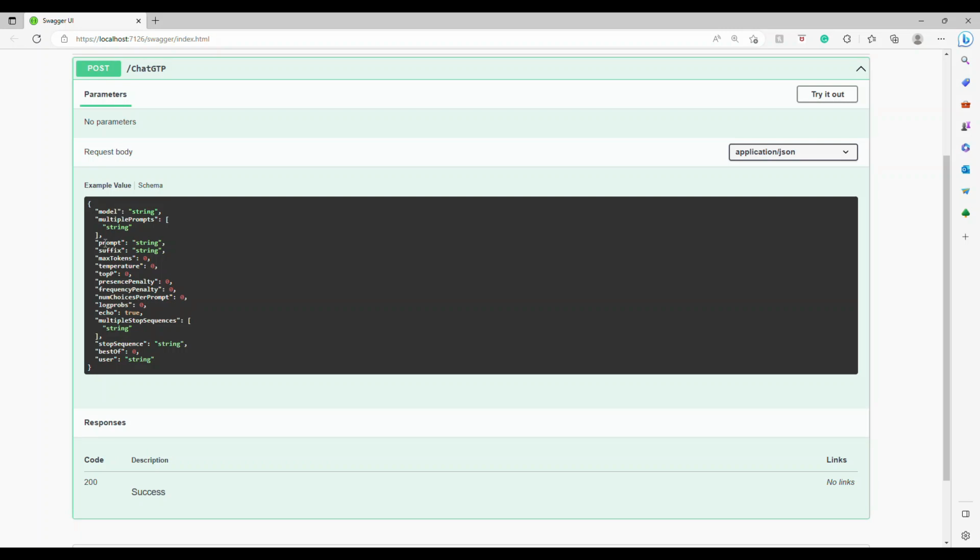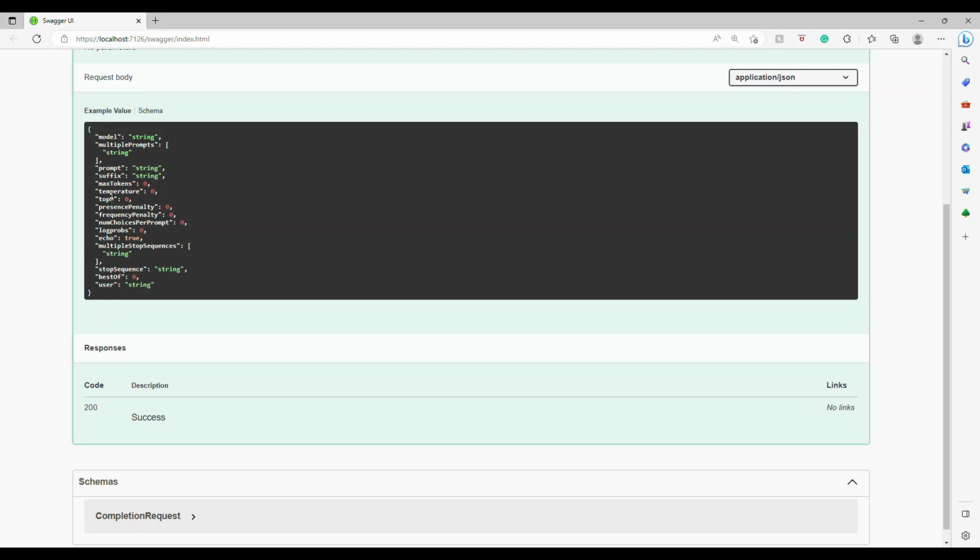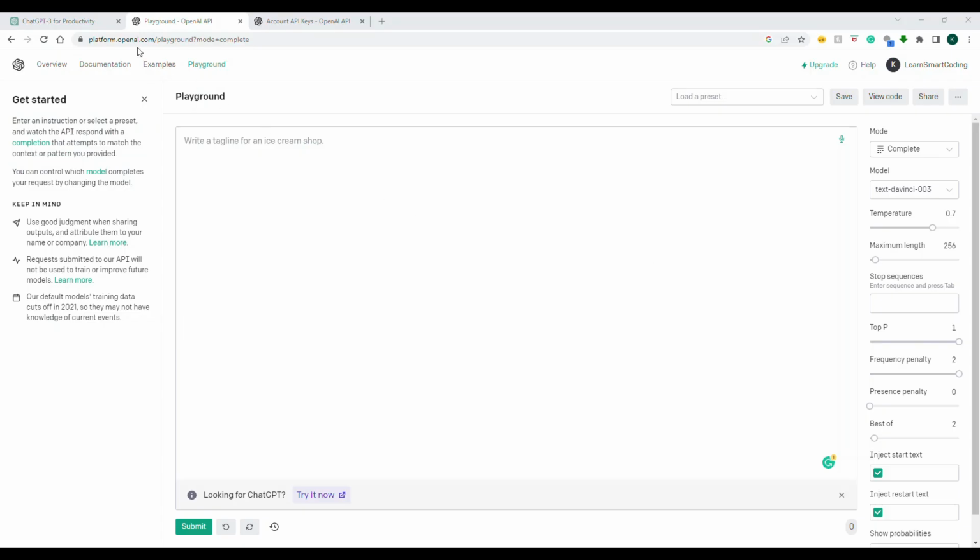You need to send the model, and then the prompt, that's where you ask the question to the AI, and then the top P, that's from 0 to 1, and the more you put towards 1, the accuracy is more. Okay, and then what else, there are other properties called temperature. Okay, so read about it. So where are these values coming from? If you log into openai.com and then go to the platform playground, you can see these are the parameters that you're seeing on the request.